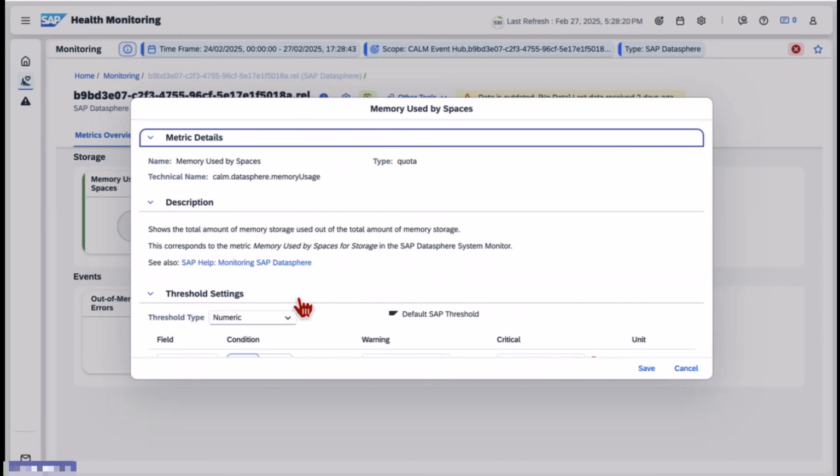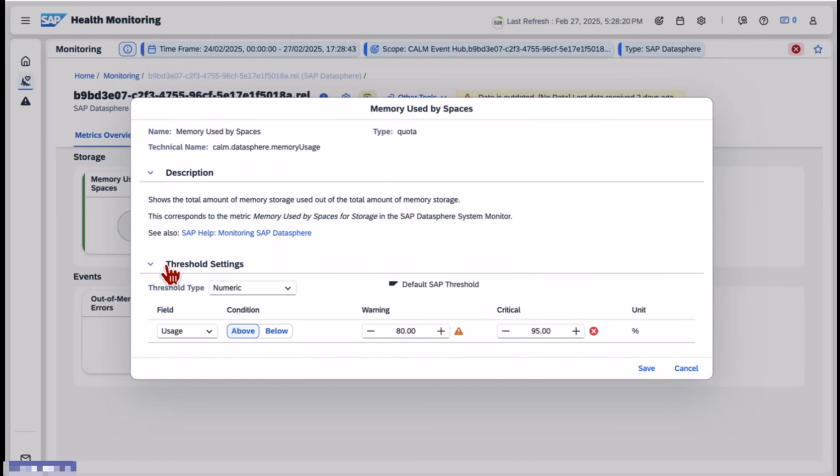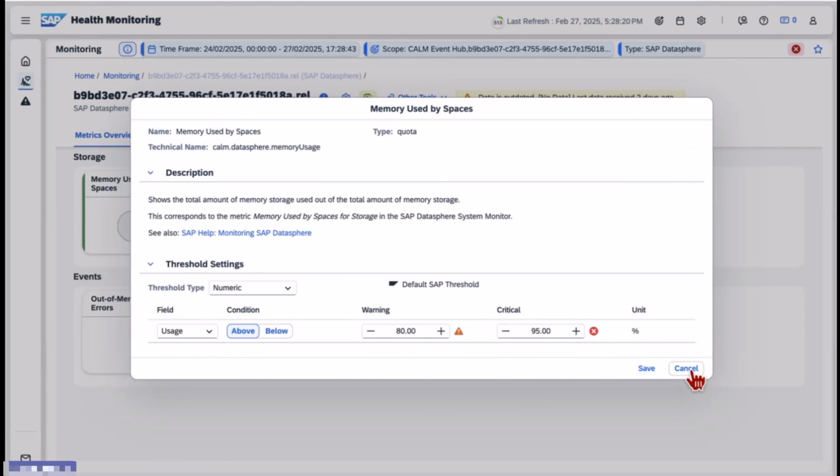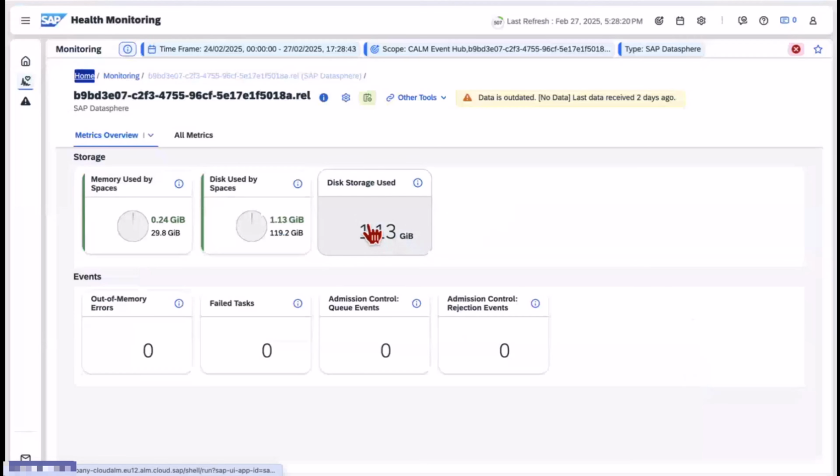And then you click on edit configuration. Here you would see that there is something called threshold. You can also set thresholds and define what, according to your organization, is a warning and what is critical, and according to that, the visibility of that card is updated depending on the thresholds here. So it would really come in handy when you want to set up those customizations. We're not going to do that at the moment.